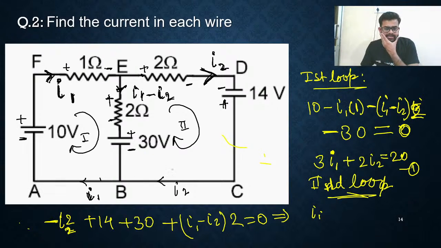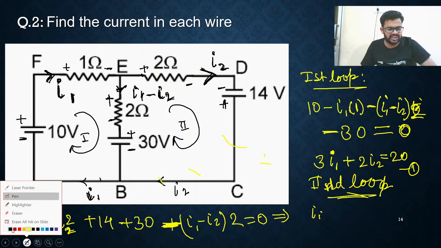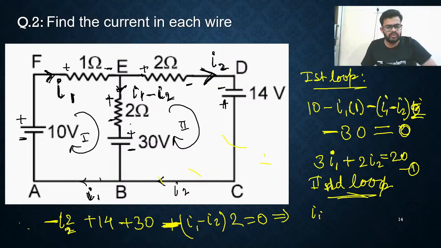Listen, my dear. Here is one problem. Why you are not getting the answer? Its reason is here you will write negative sign. Why negative? Its reason is current, है ना? Current is coming down and you are going up. So for second loop, you need to consider different sign convention, है ना? So this is positive, this is negative, right?